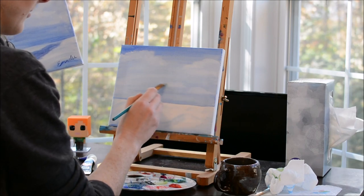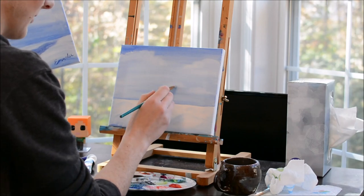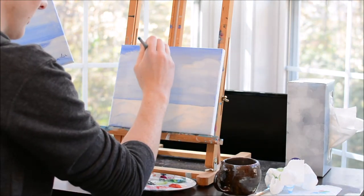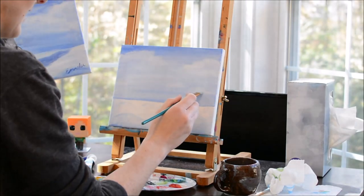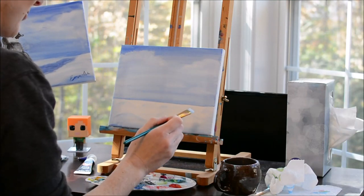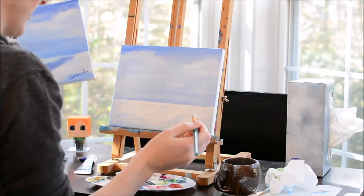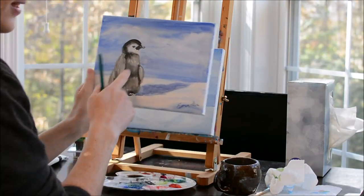You can't go wrong with clouds either because they come in all shapes. So everyone's painting is going to look a little different and they're all going to be really good. I kind of like that. I think that looks like a nice winter sky. You always get the wispy clouds in the winter time. So now we're going to do the fun part. We're going to add the penguin.